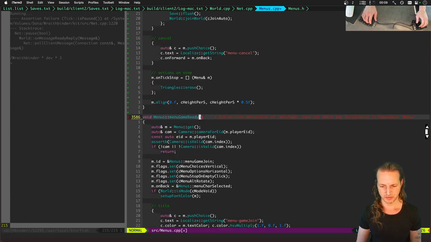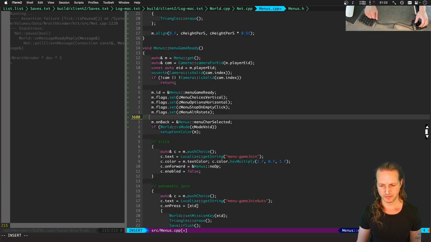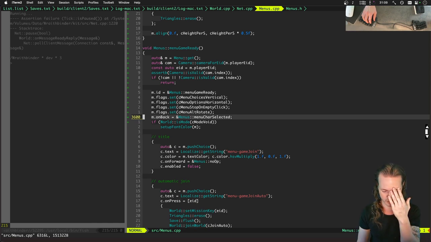We're going to start off by creating the method for menu game ready. For our back menu, let's leave it as this for now. It'd be nice if our back main menu went directly back to game join or game create. But for now, I don't really know exactly how to distinguish the previous menu. We might have been joining or we might have been creating. I'm not quite sure yet how to do that, so let's leave that for later.